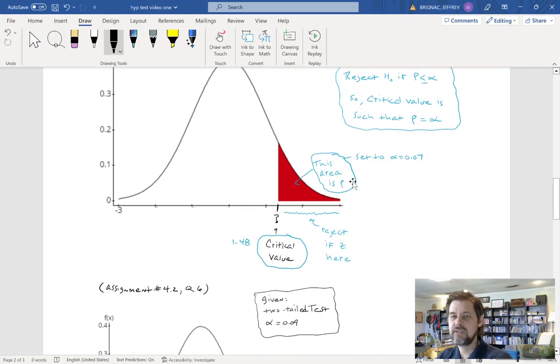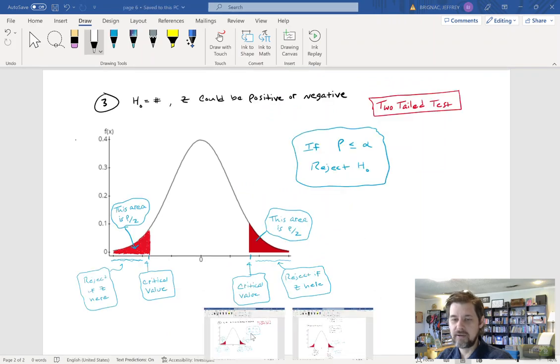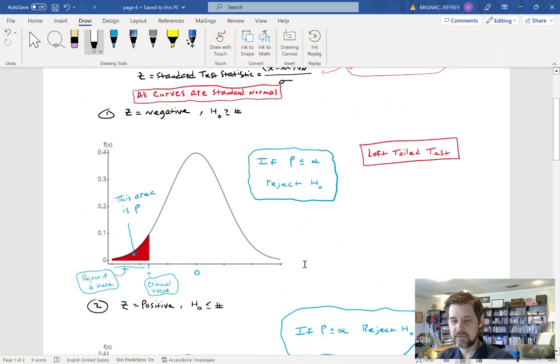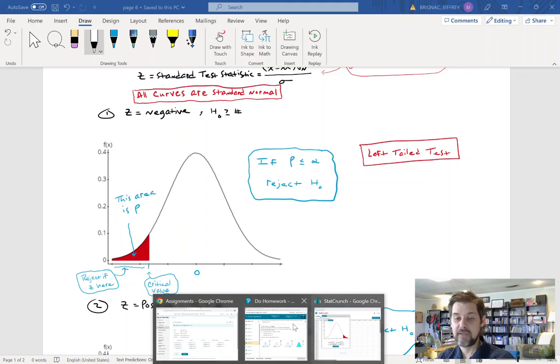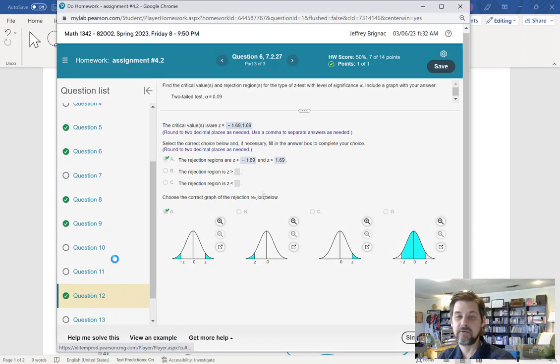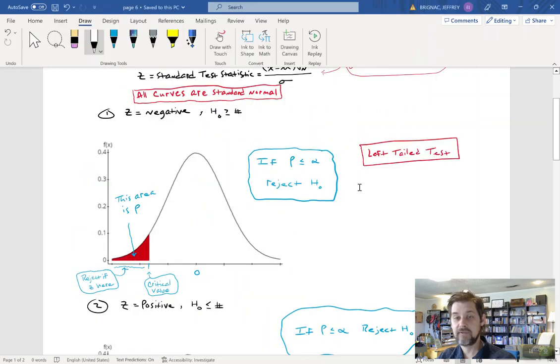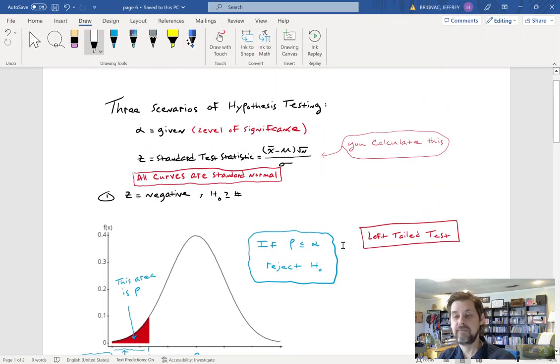Okay, so those are the scenarios of hypothesis testing. All our math for the more advanced scenarios will be based on these scenarios as I've written them out, and the way that I found my numbers along the way, like the critical value or the p-value, the area in the tail. So if we come down to a more complicated question like question 12, where we have a more or less scientific study with data and so on, then we're going to find everything that way and make our conclusions the same way. Okay, but so far in this video you've been exposed to just the math, and we'll take it a little further beyond that and do the more complicated questions next.